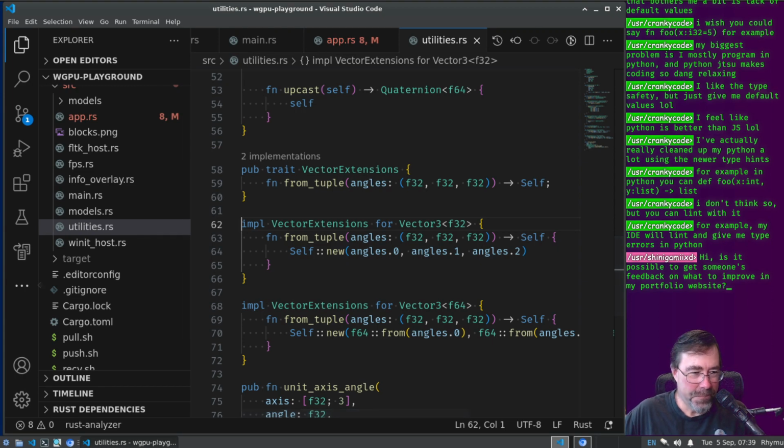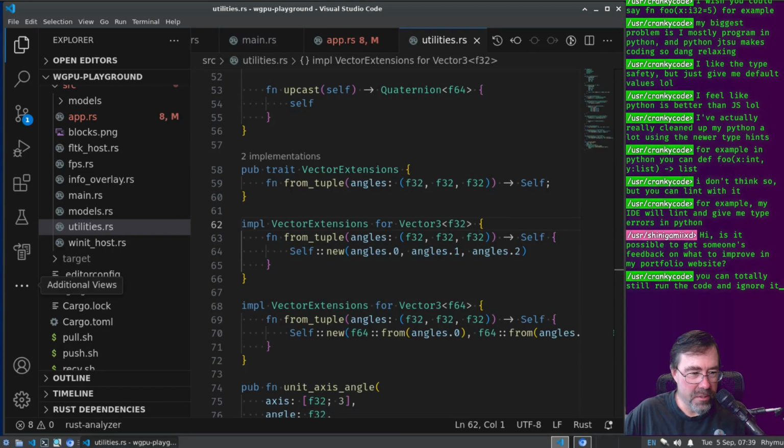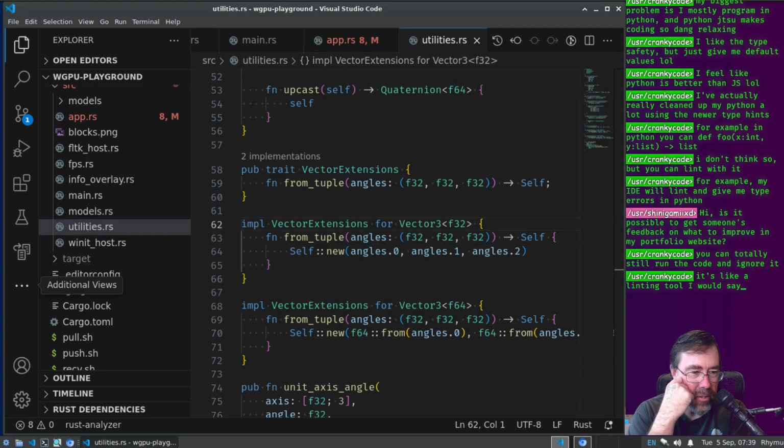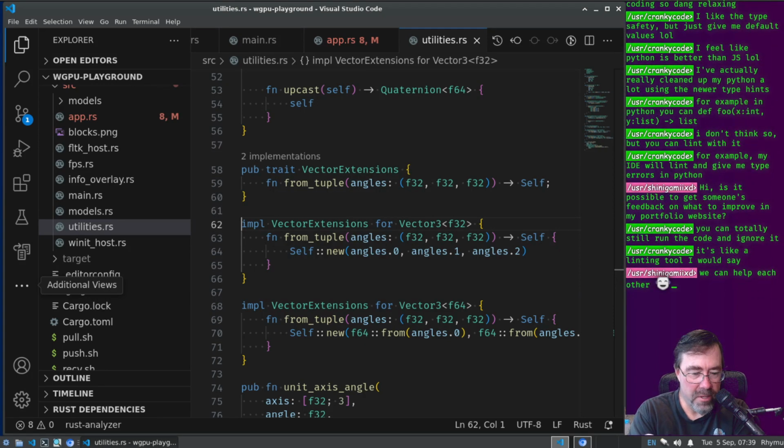You can totally still run the code and ignore it in your IDE. It'll give you lint and type errors. Python. Yeah, so it kind of makes me think that it's for you, not really for the compiler. Whereas in a strongly typed language, especially Rust, the type system heavily influences what the compiler can do. It can reduce a lot of things down to there's only one combination of types that works, and so you can optimize away a lot of things. Whereas if it was an equivalent in C++, you'd have this proliferation of template instantiations, and the compiler doesn't really know at runtime if you're going to use them or not.